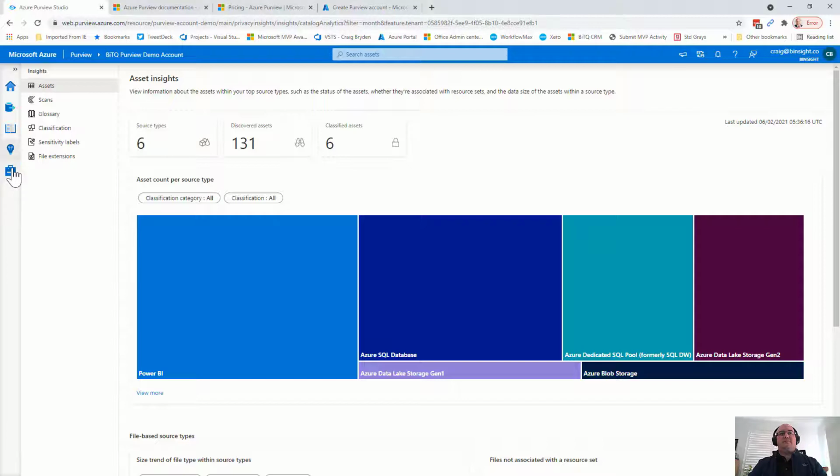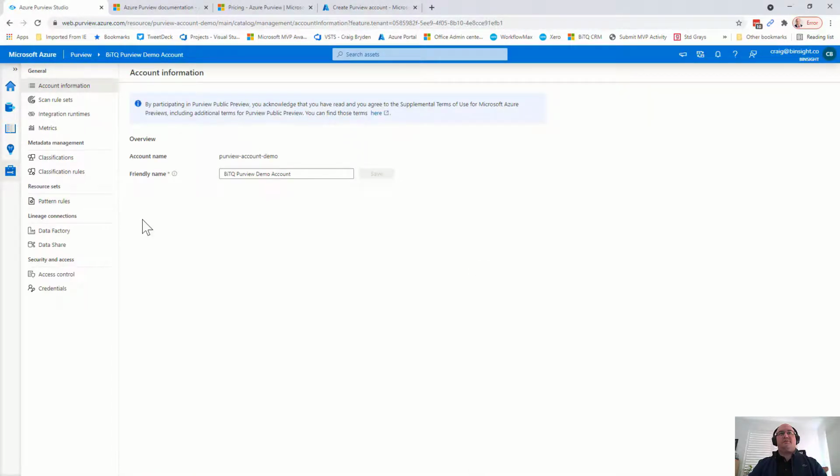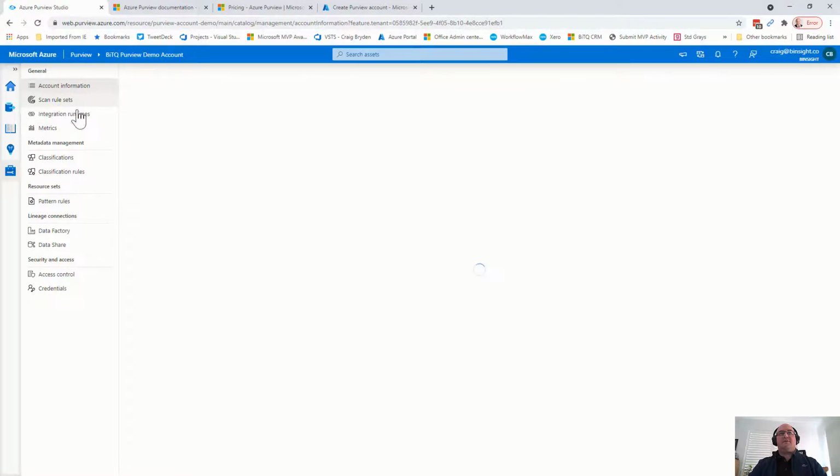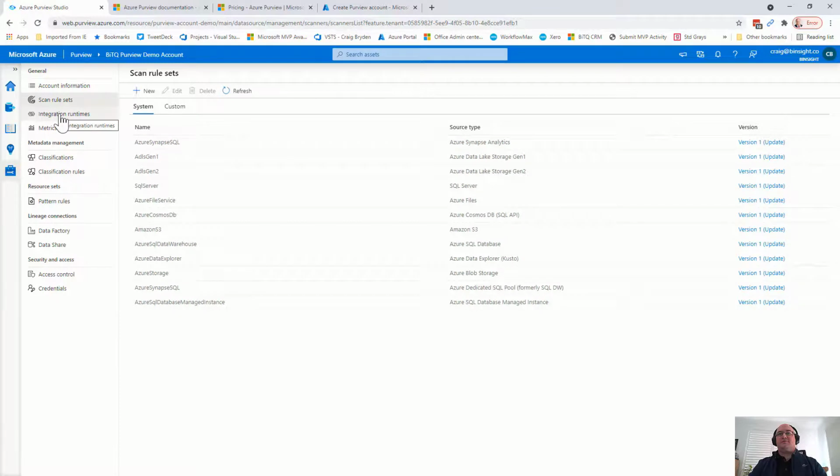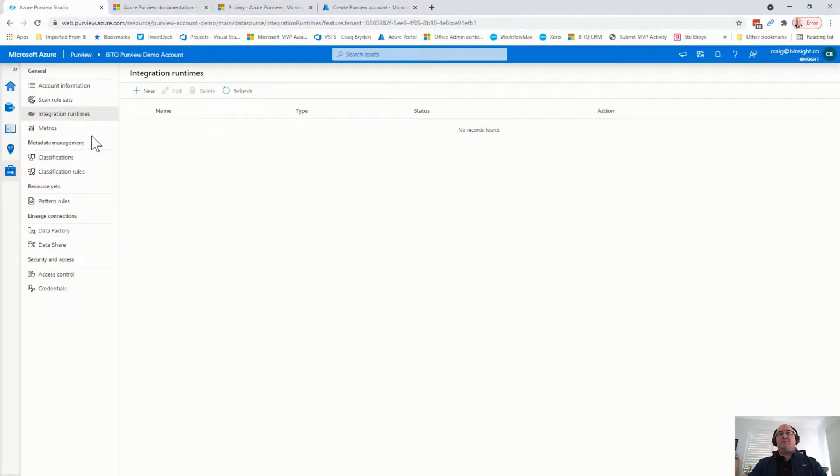Finally, we'll switch over to the management section and just show you, without going into any detail, this is just where you set up different scan rule sets. There's a whole bunch of system ones, but this is where you would create your custom rule sets. You can also view integration runtimes.